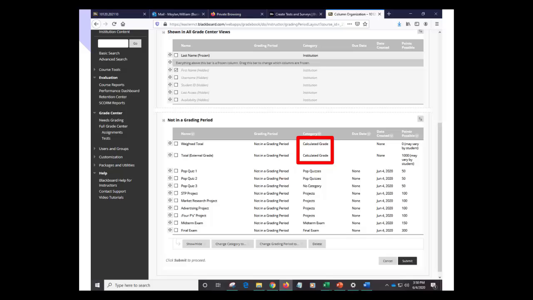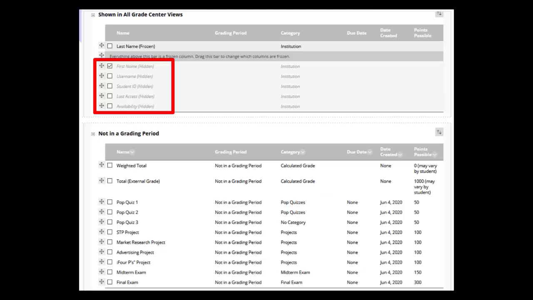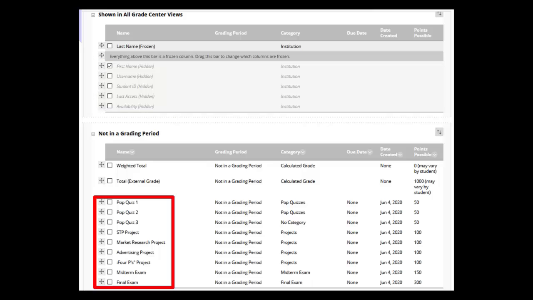Also, notice where those things are: the Pop Quiz 1, Pop Quiz 2, Pop Quiz 3. Those are just in order that I created them. Ooh, look, Pop Quiz 3, I messed up when I created that. I didn't put it in a category. No problem. I can go back in to that column and manage the column and change the category. I'll go in later and change that to Pop Quizzes. That'll be good. Here are all of those columns at the front that I had hidden. Notice they're hidden there. If I want to unhide, I can check them, and unhide, but probably best to leave all those guys hidden right now if I want.